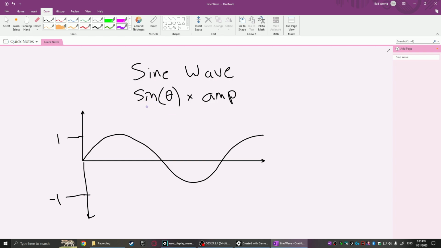Another part of a sine wave that's good to learn is the phase shift, and there's a vertical phase shift and a horizontal one. The vertical is really easy. After this part here, you just add some y value, and it moves this whole thing up or down. That's it. For the phase shift, there are different ways to calculate it.